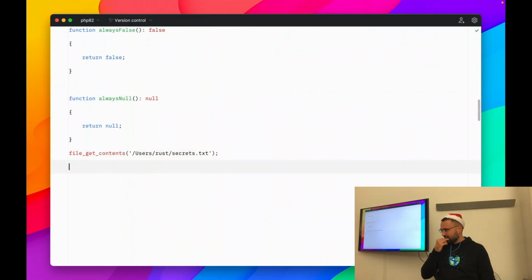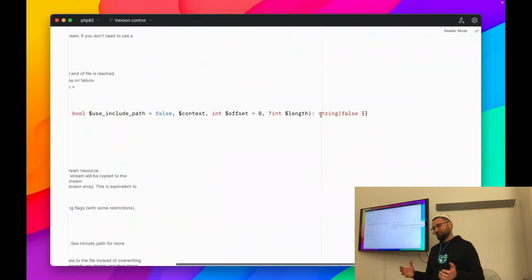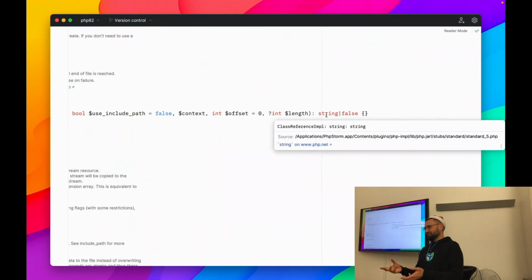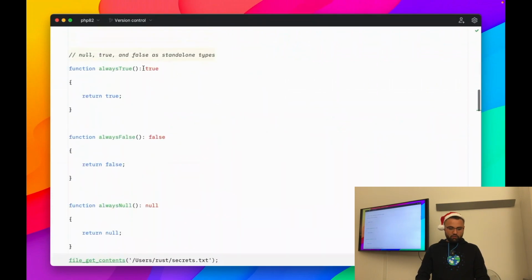It's for the legacy code that PHP is still running, like file_get_contents. If you go to the declaration inside here, we will see the return type that's false or string, because it's like the old way of programming things. So if you get the contents of the file, you will get the string. If it's not working, you will get false as a Boolean back. It's not throwing an exception or something. And to handle cases like that, we need standalone return types, because normally you could only return like a string or Boolean.